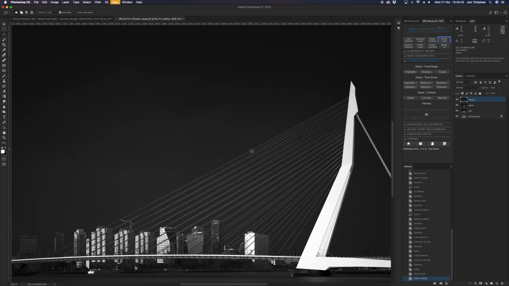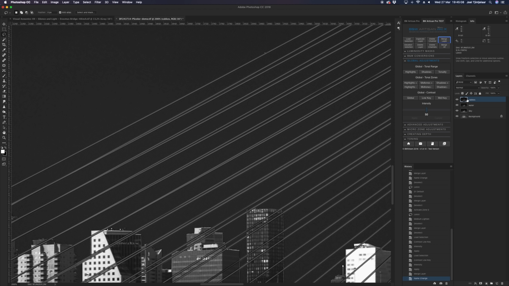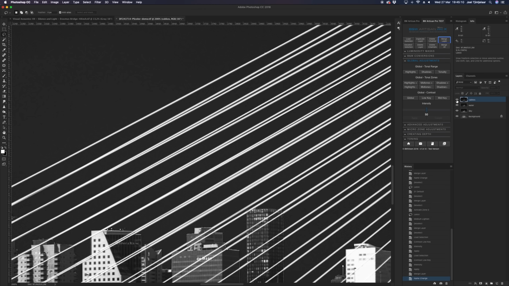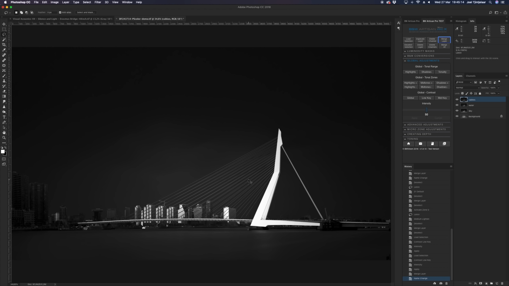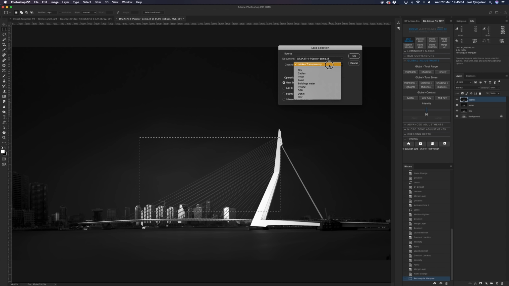And then I can do anything with those cables, and what I want to do right now is to create this specific lighting reflection effect on the cables, as you've seen in the original photo of the Erasmus bridge. And it is really easy to do with this panel, because what you have to do now, since you already have the selection of the cables, is to indicate the area that you want to lighten up, roughly with the rectangular marquee tool.